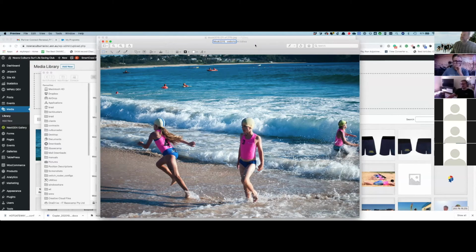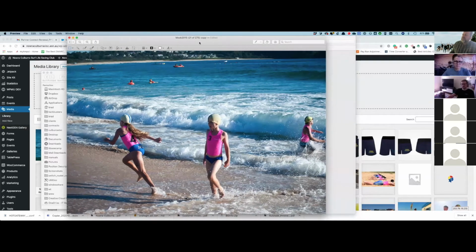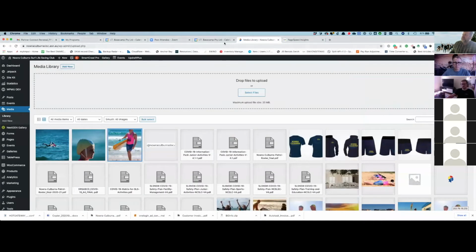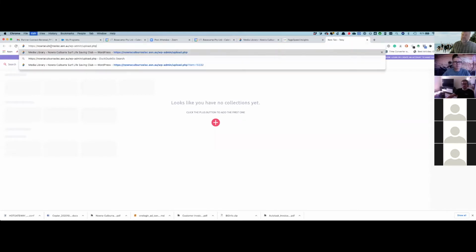You always want to keep your originals. So I'll just go back to tools. I'm just using, obviously, a very simple preview, Mac preview here. Generally though, for banner images that are going to fit on the actual website themselves, you do have them quite wider than they are longer. Would that be right, Alex?